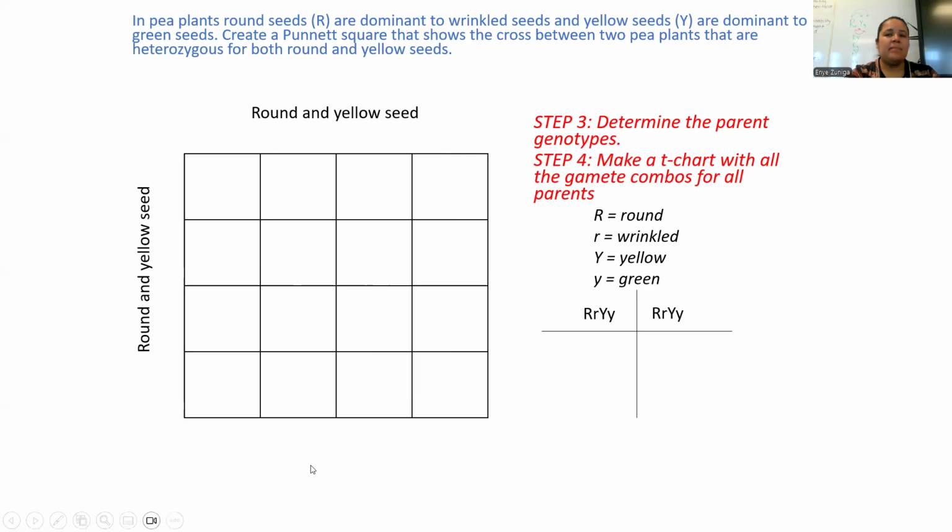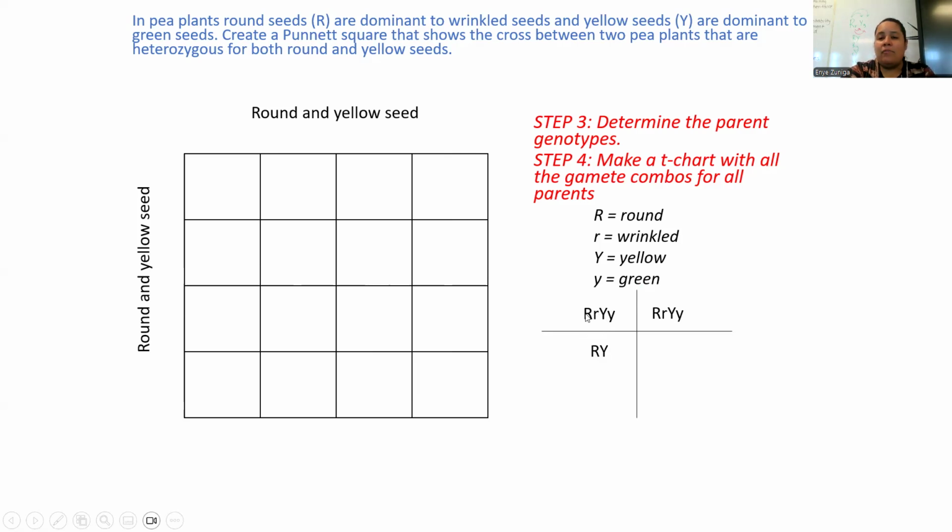So this is where we get to number 4 now. Number 4, what I was talking about earlier, factoring out the different combinations of RY. Because those are the gametes that are going to get passed on to the children. So I look at my first parent over here on the left, and I can have first letter and third letter, which is capital R, capital Y.